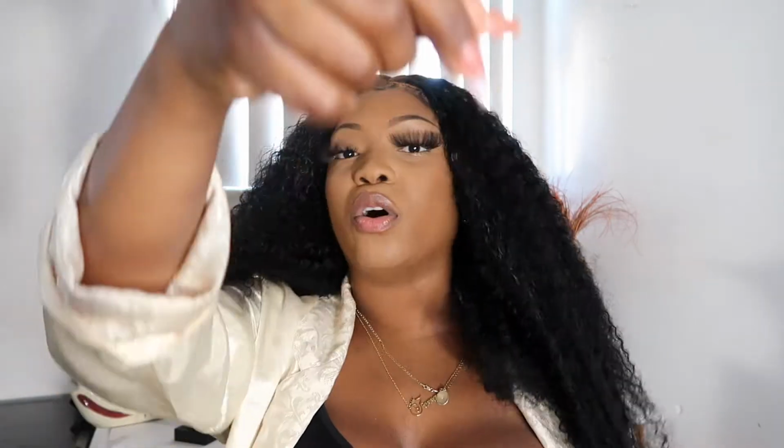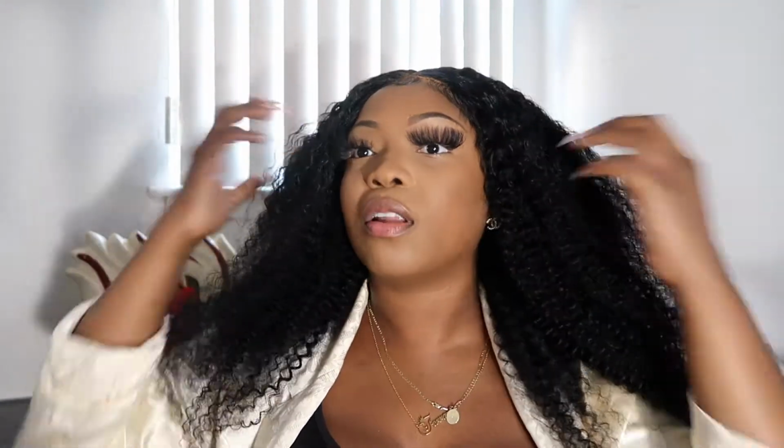It's super soft. It has minimum to no shedding. See, as I'm pulling it, barely any hair coming out, and I feel like the little bits, like this is only 3 strands of hairs coming out, and that's because I did a lot of plucking to the lace, so all that hair is still kind of in there. I didn't get all of it out. You guys, I love this hair so much.